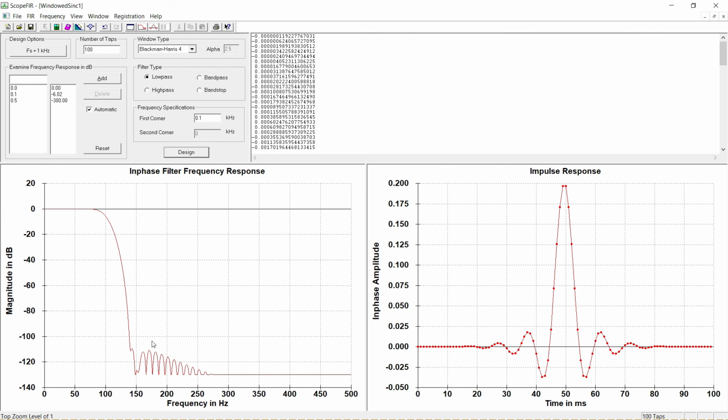So the brick wall idea is more of a metaphor than anything that we can hold to any kind of strict standard. And I think in any reasonable sense, you can say, yes, there is a brick wall filter, but you have to be a little bit flexible on what you mean by a brick wall.